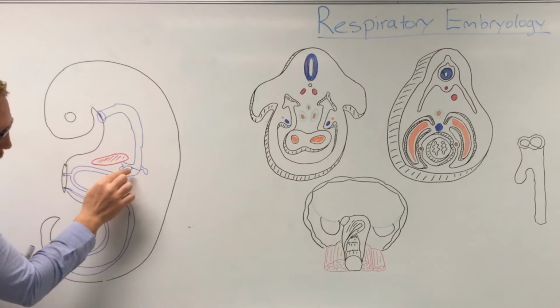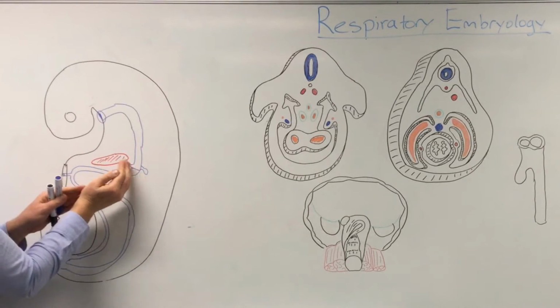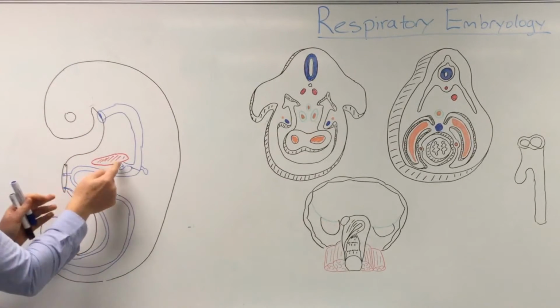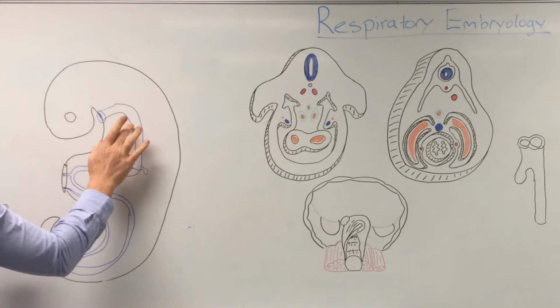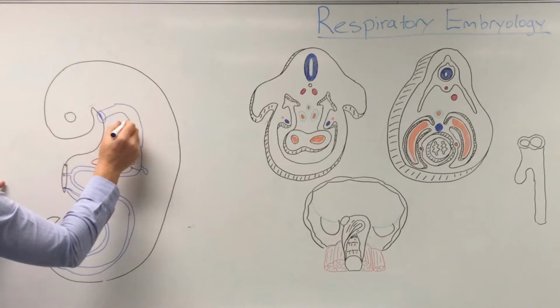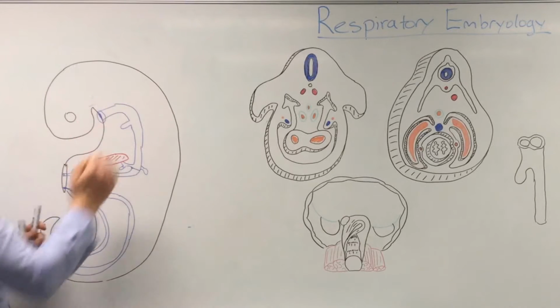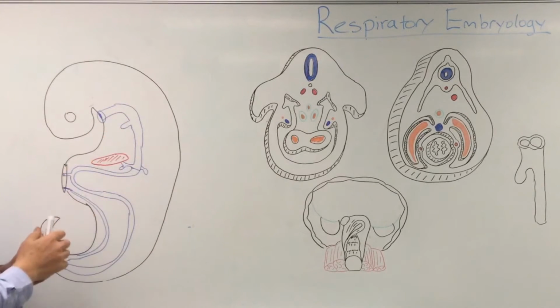Right down the bottom we can see where we have a liver growing out. The front of the gut tube is what's going to form the liver with the gallbladder, and at the back we've got the pancreas. What's going to come out of the front right here is going to be the lung bud. The lung bud will pop out at the ventral side of the foregut, up towards the larynx, and we'll cover that in a second.